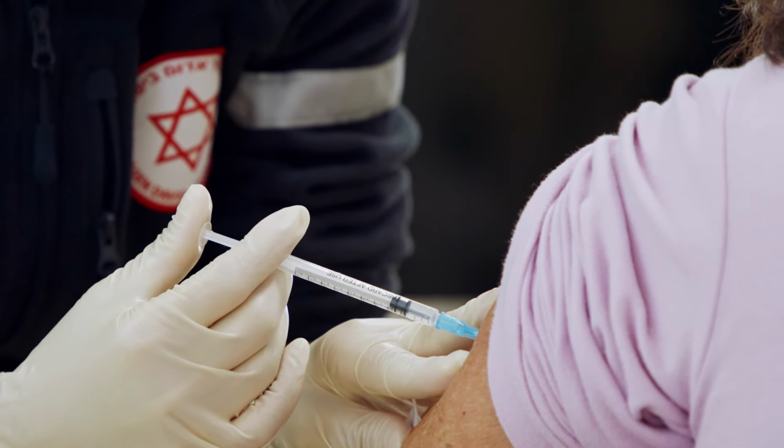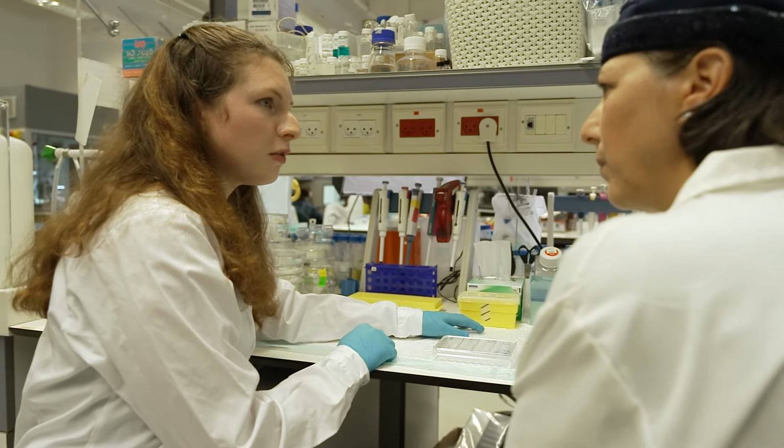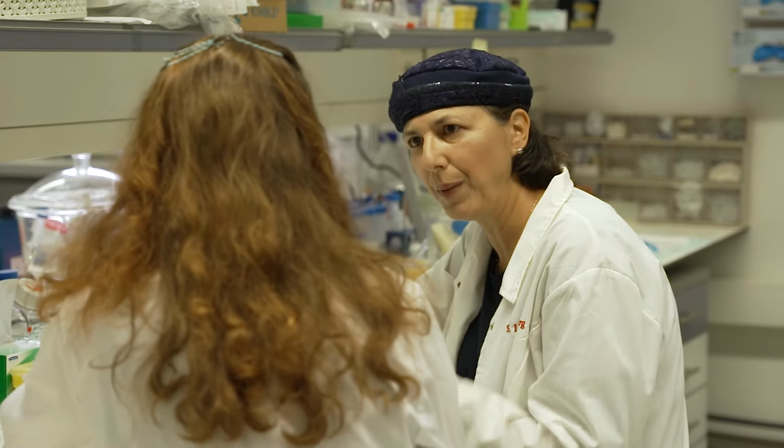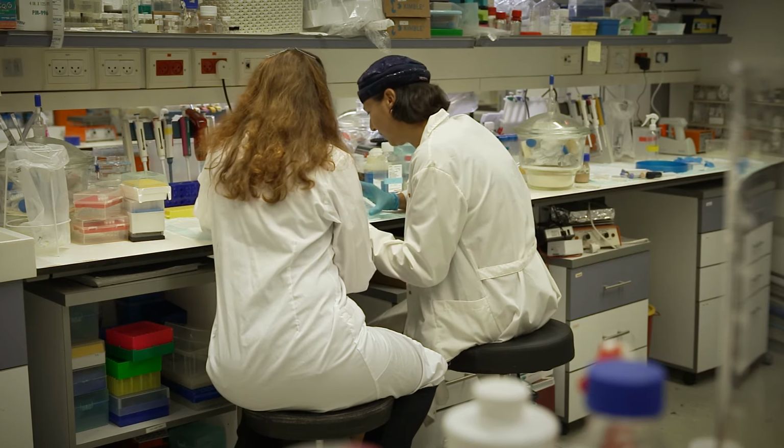So to bring this technology closer to clinical use, we're currently developing a new approach for minimally invasive delivery of the skeletal muscle tissue. We are developing constructs that will be injected straight into the muscle, thus avoiding the pain, the risks, and the discomfort associated with an open surgery. This is going to really change that whole notion of how you deal with diabetes, because it's not maintaining it, it's really overcoming it. Our new therapeutic tool has the potential to restore insulin sensitivity in diabetic patients and also to maintain healthy blood glucose levels over a prolonged period of time.